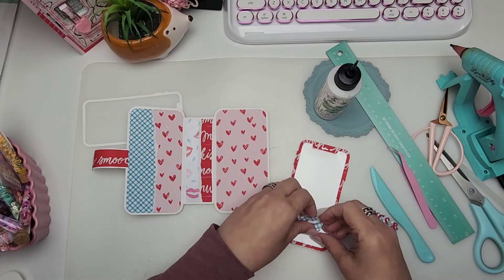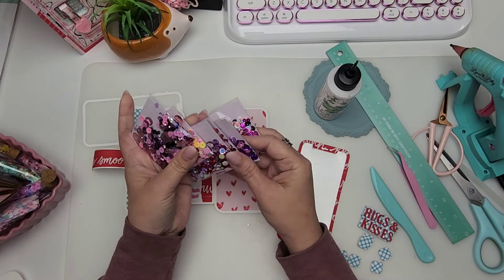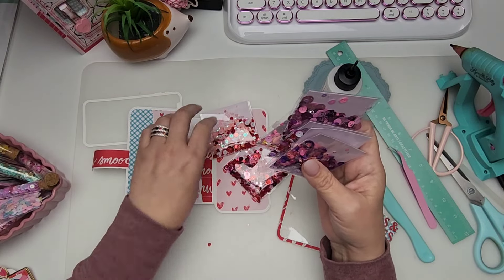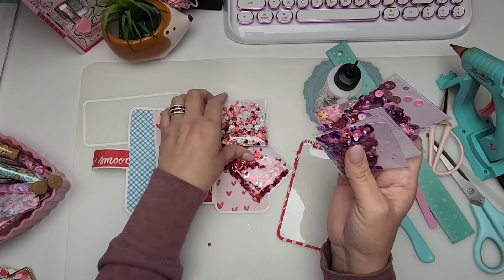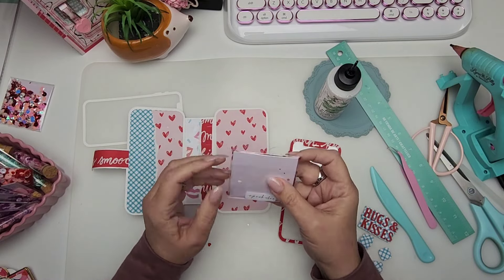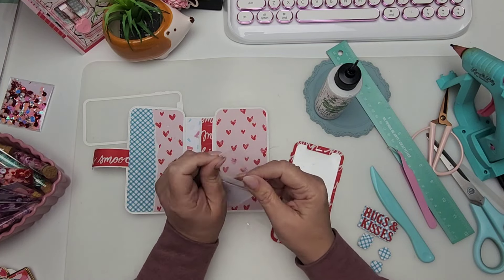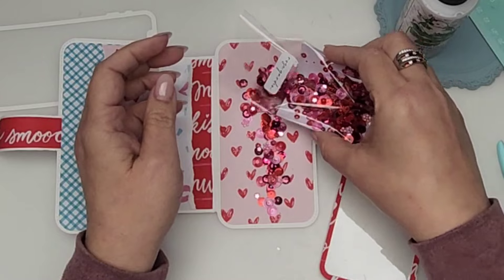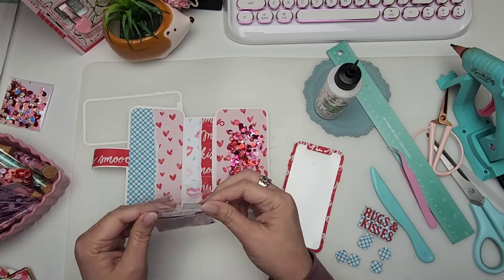Let me see how this is gonna work. I want to use some of Cheryl's mixes — I love these mixes. You guys know she has a shop so you can find these on her website. Oh, this one has little strawberries! I think I'm gonna go with that one — it's so hard to choose because they're so cute. We're gonna go with this one, it's called Rose Garden. I will have her link so y'all can check her out. She is an amazing crafter — I absolutely love everything that she makes.